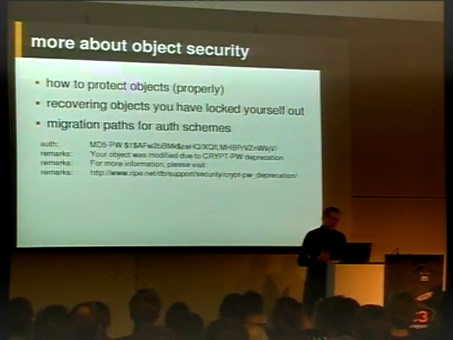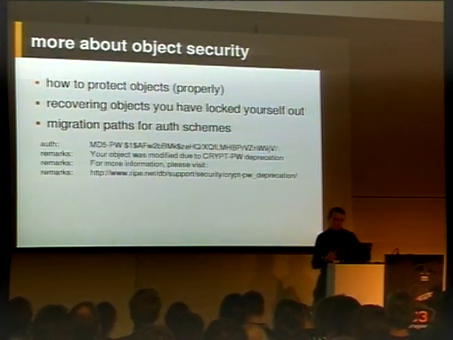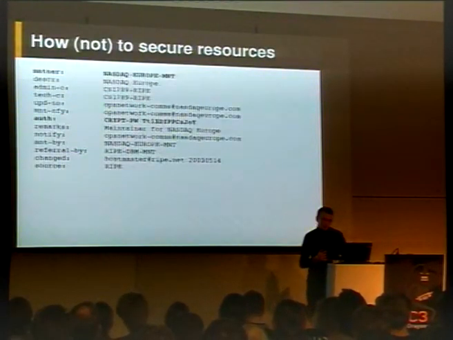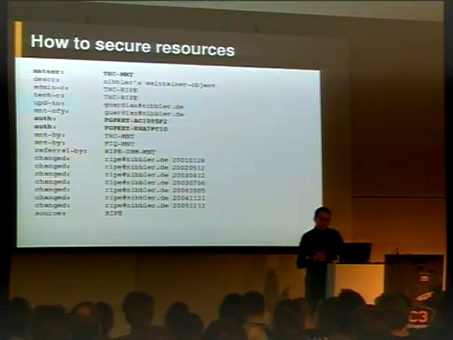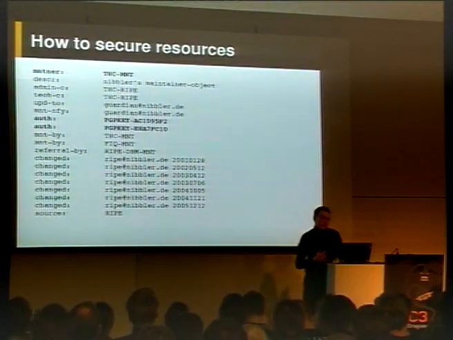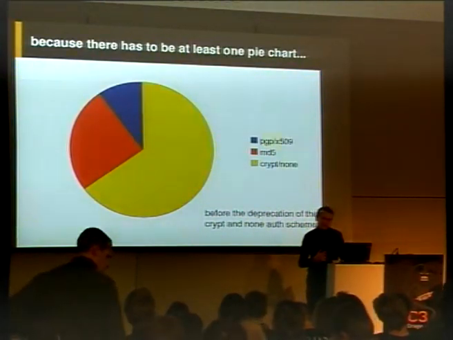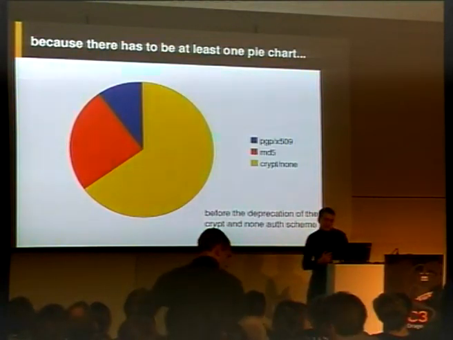Because RIPE has started to deprecate these crypt passwords, and you get these lines inserted, so it's no longer working, but still it's worth a good laugh. The correct way to do it is to use PGP keys to authenticate against the RIPE database, which you do by sending an email which is PGP encrypted, and all the changes in there are then authorized by your maintainer. That was roughly the situation when I had to look at the database, and yeah, facepalmed.